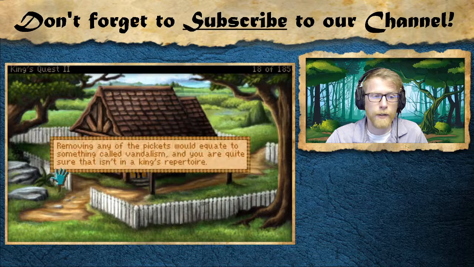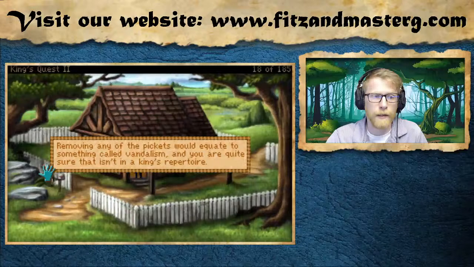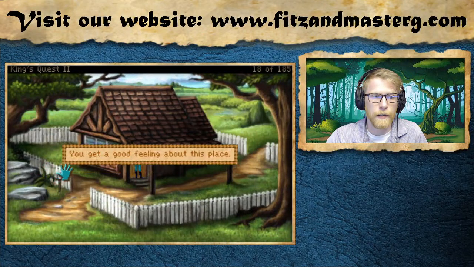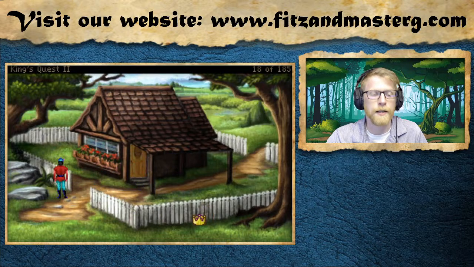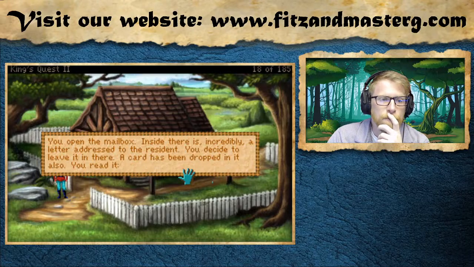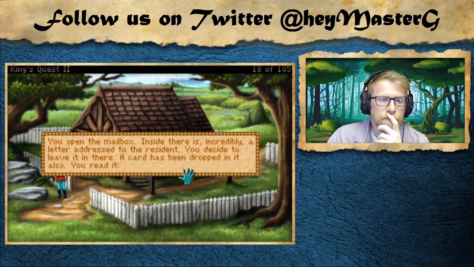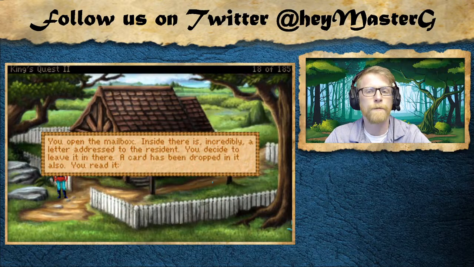There was that weird Demon Church note. Remember that? You get a good feeling about this place. There was weird stuff in this. Open the mailbox. Inside there is, incredibly, a letter addressed to the resident. You decide to leave it in there. A card has been dropped in it also. Fishy. You read it.